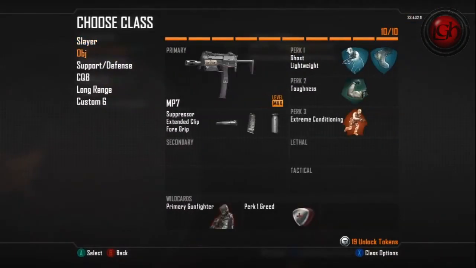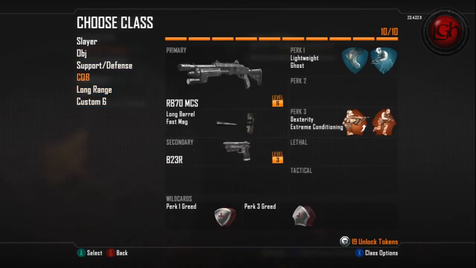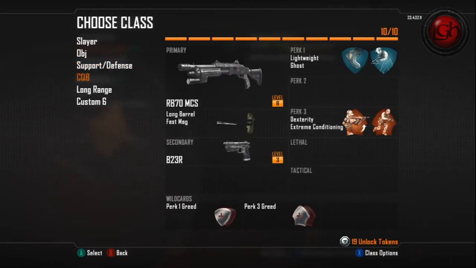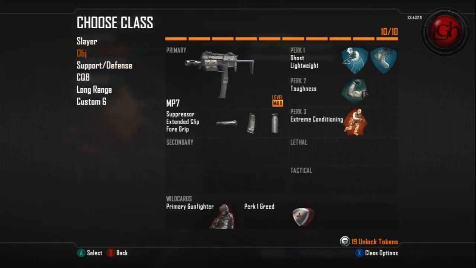And then I thought I'd show you my most important classes for getting swarms. The ones that I get the swarms with, really. The other ones I don't. Like, I don't really get any Scorpion swarms or any Shotgun swarms. I'm not that good, I guess. But this is my main class right here that I use to get swarms. I've gotten probably 4 or 5 with this class alone.